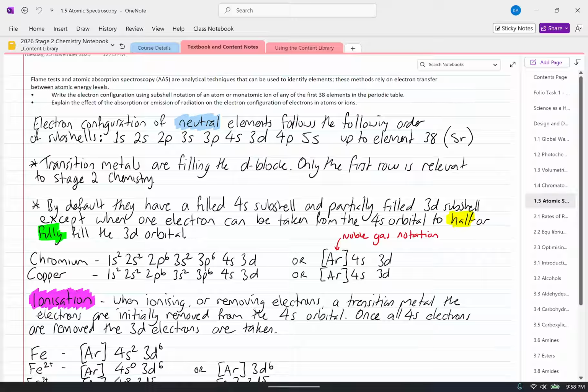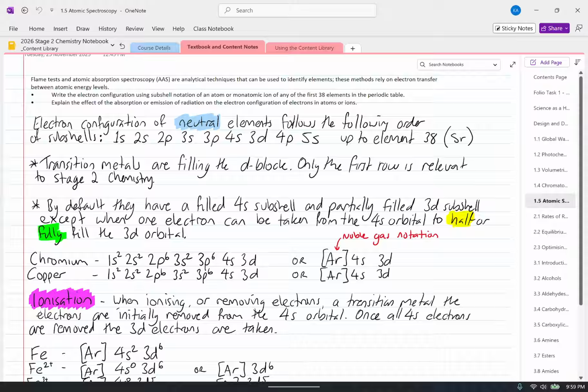The transition metals, which obviously are the d block in the center portion of the periodic table, that is where things get a tiny bit trickier. But only the first row of that is relevant to this course. So a few of the rules that we talk about do work in further rows of the periodic table for the transition metals, but we only care about the first one, which does make things a bit simpler.